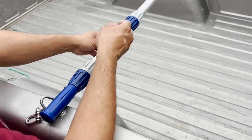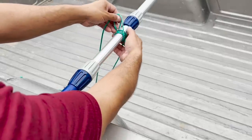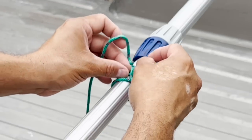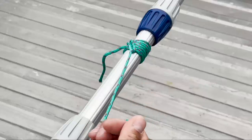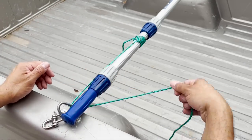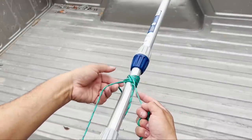I'll wrap around my pole a few times, then come over the top of my standing end with my free end, and I want to capture that standing end. I'll do that by taking this end and going right back through the coils I just pulled in — once, twice, and three times. You don't have to do it three times, just enough so that it doesn't slip out. When I pull, it clamps down on itself and creates a friction lock. From here I'll take the end of the rope, go through my anchor point, go to the other side of my pole, take this end, and thread it through that loop I created. I want to make sure that as I pull my tension in, my tension side is underneath my standing side.